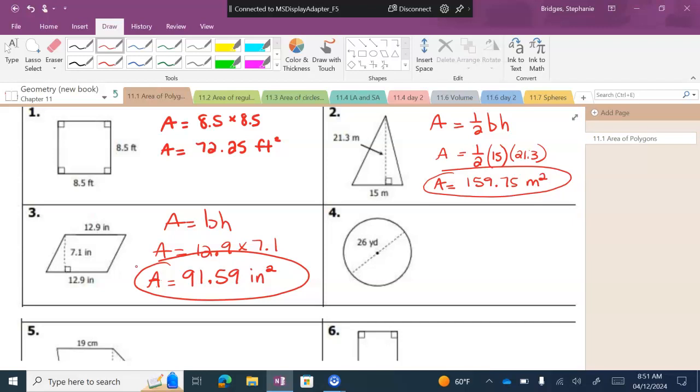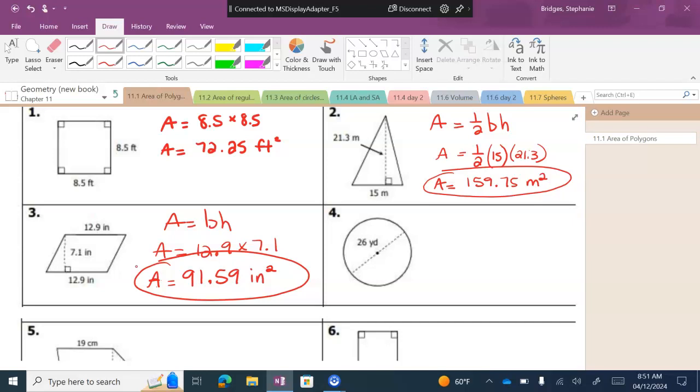I'm going to draw two segments, and I want to talk about what they are called. Do you notice the difference in these two segments? One of them goes completely through the circle. One of them only goes halfway. What is this one called? Diameter. Yep. Okay. The diameter is a segment that goes completely across the circle through the center.